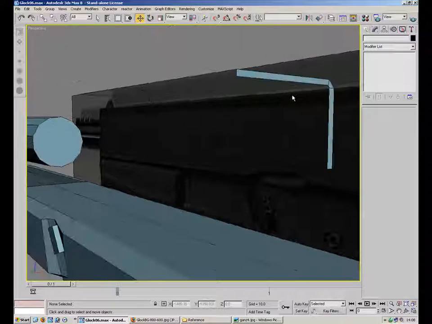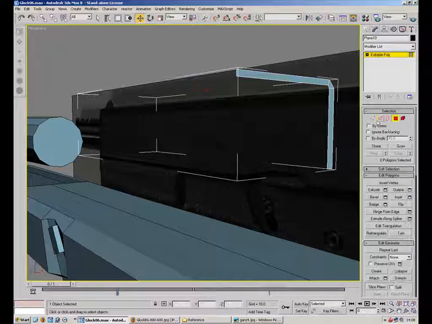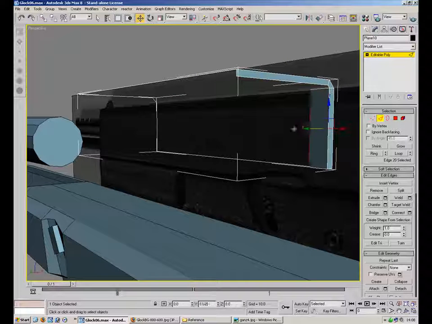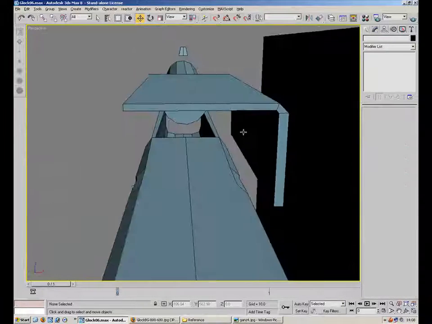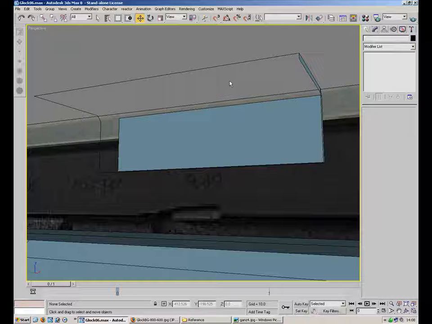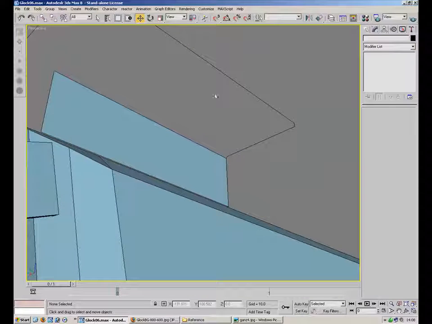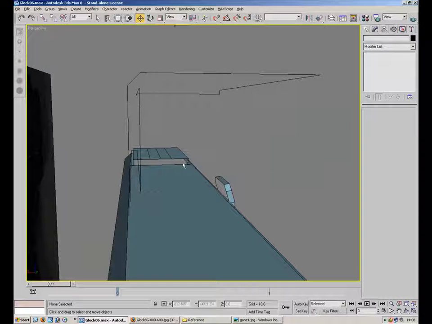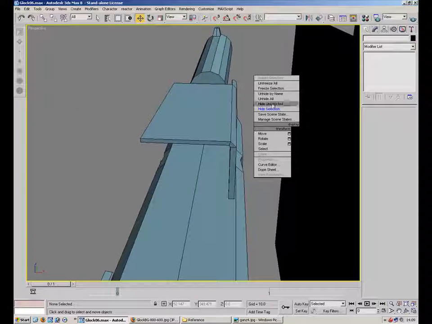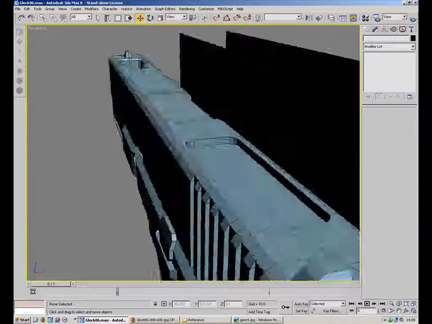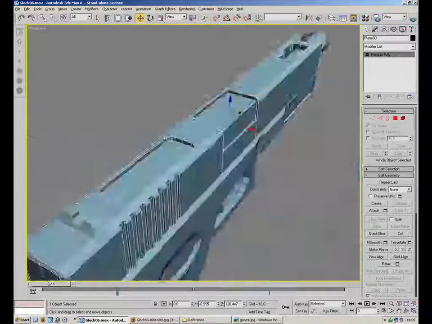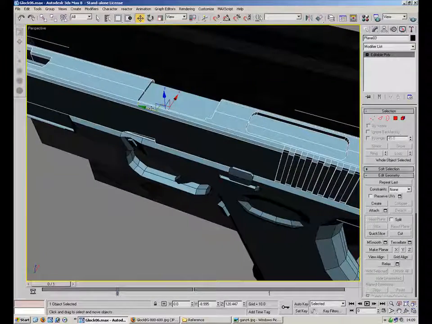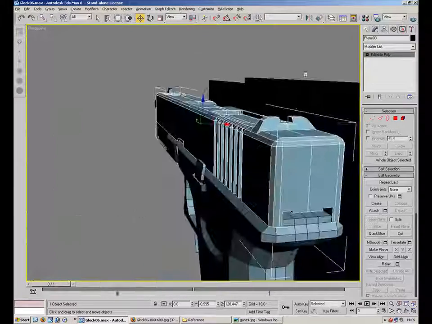I need to create one more polygon just along here. Just holding down shift, drag it out. You'll notice how I haven't created that section there, or anywhere around the front or on the bottom. And again, as I keep emphasising, it's not going to be seen. I mean, to say none of this is going to be seen, I don't even know why I've done it. I think I've gone through to show you how to put it all in, just to take it all out again.